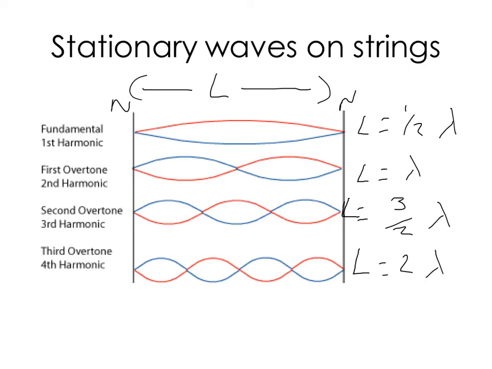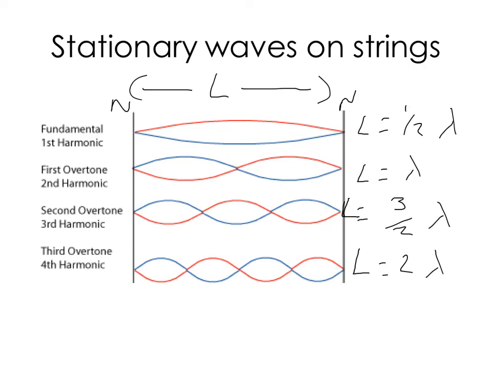And these are the different frequencies that we have on stationary waves. To begin with, we've got the fundamental frequency, which is also called the first harmonic, and that is the simplest waveform you can have on a string. Notice there's a node at either end, and then you've got an antinode in the centre. You'll notice that that's just 1/2 of a wavelength, so L is equal to a half lambda.